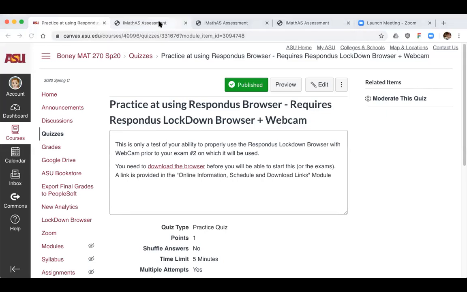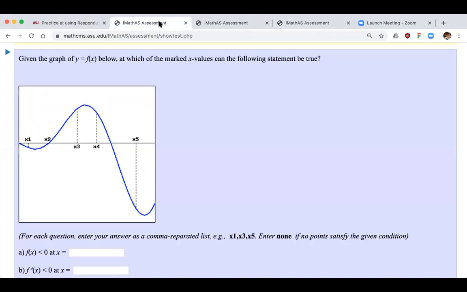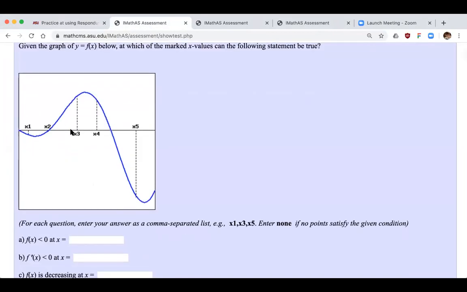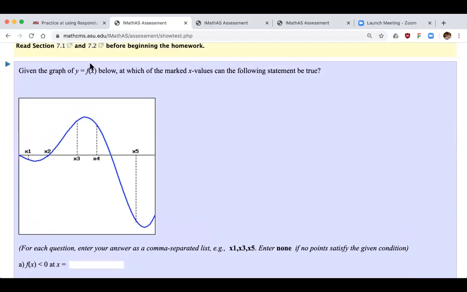Reviewing stuff. So I had a request: how do you decipher between a function increasing or decreasing, its derivative increasing or decreasing, its derivative positive or negative, a second derivative positive or negative, those sorts of things. So in terms of this, I've just pulled up a homework question. We're just going to use the graph. So suppose that this graph, as it actually says in the directions, is a function f of x.